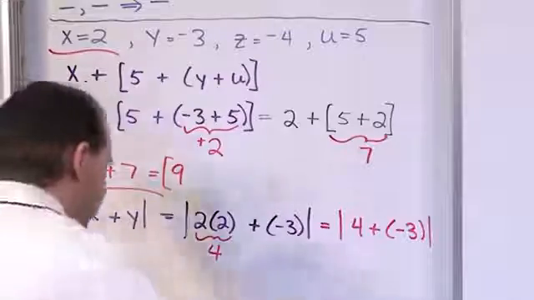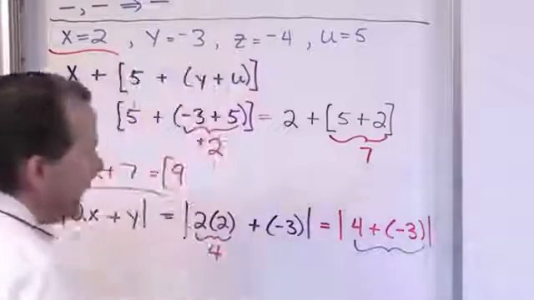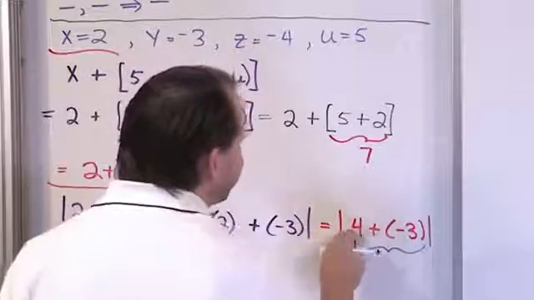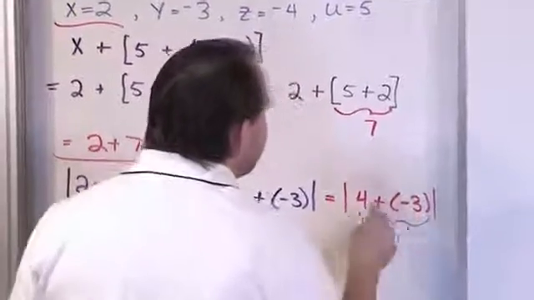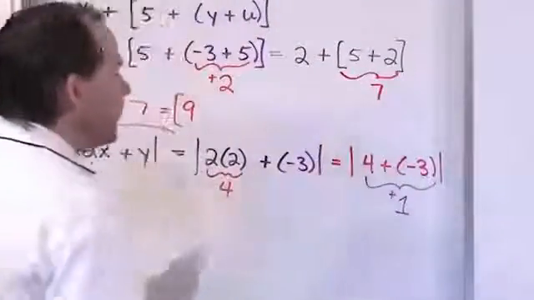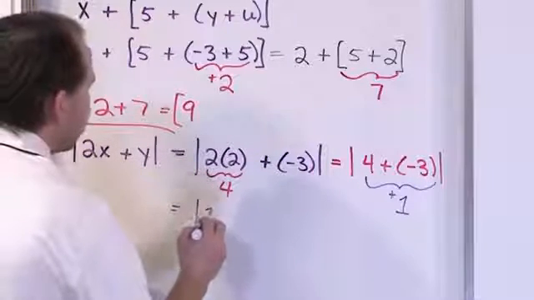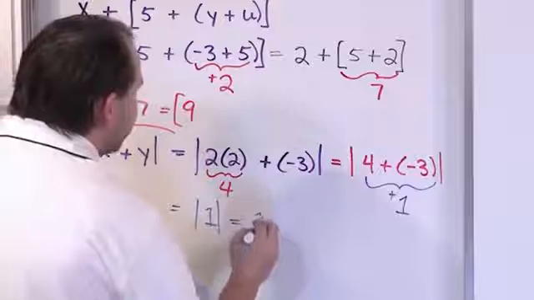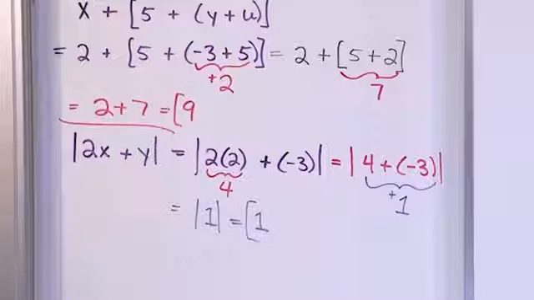And then if we're trying to deal with what's inside of here first, what is 4 plus a negative 3? We're adding together two things with different signs. So we ignore the sign. We subtract 4 minus 3 and we get 1. And we take the sign of the larger number, which is positive. So at the end of the day, what we have is absolute value of 1, which is simply 1. When you do the absolute value, you just take the sign away. This was already positive to begin with, and so you get that answer. We'll erase the board and we'll do a couple more here to show you how to get more practice.